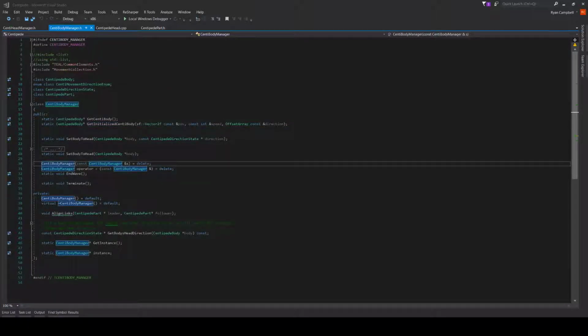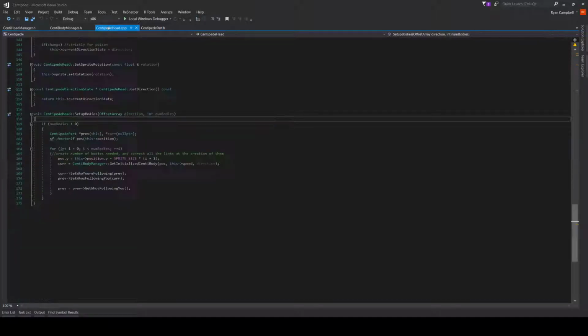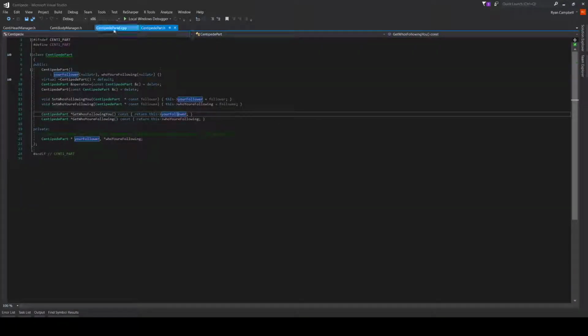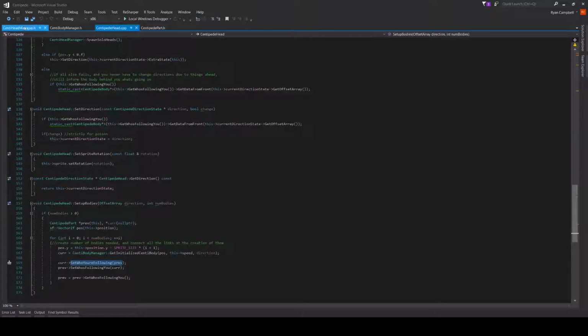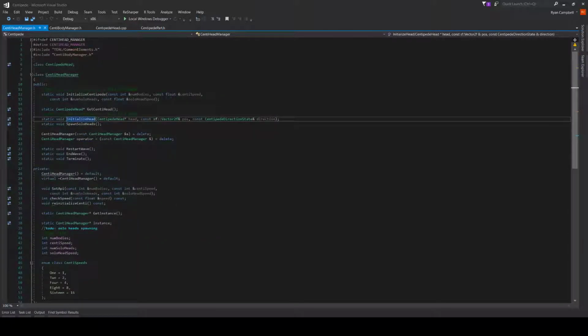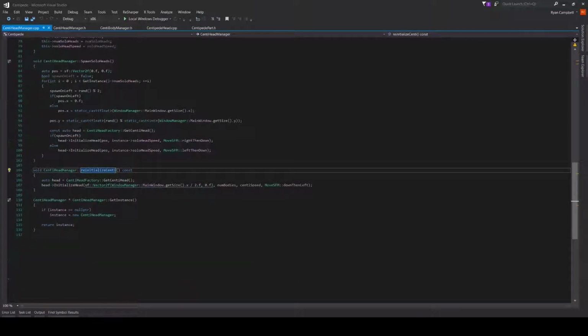Their subclass, compound base class. So the common code operations are simply what I showed you in the head, which is get who you're following and set it to the previous guy. And then when you create a head, done through the head pool, initialize centipede, you get it from the centipede factory, and then initialize the head through all the information that you're given.